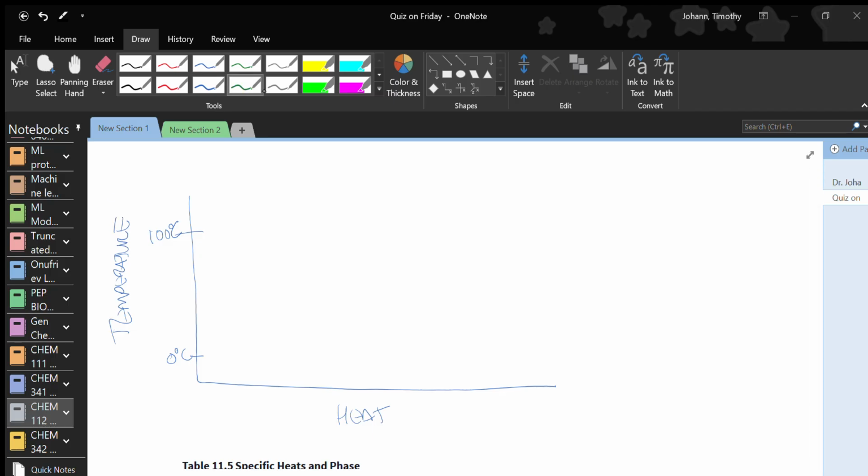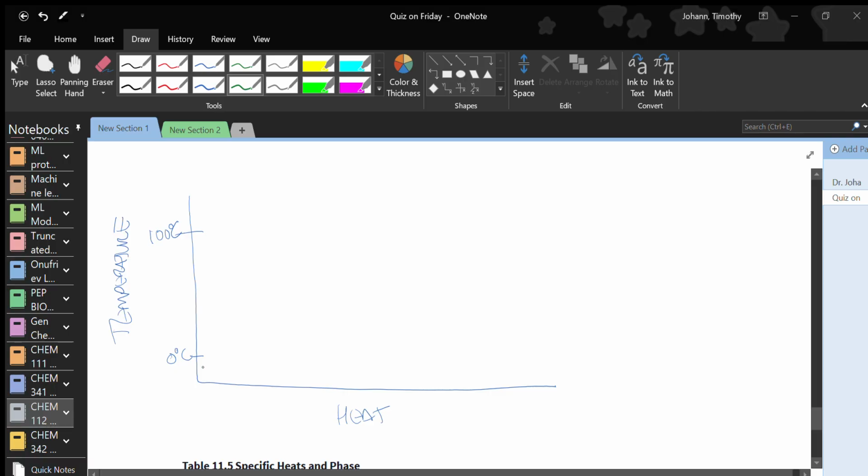All right, and so I'm going to start out, if I go to my freezer and I pull some ice out of it, it's probably a little bit wet because my daughter's left the freezer open again. Okay, but I'm going to go ahead and start heating that up. The temperature is going to go up and up and up until it gets to 0 degrees Celsius. Before it's at 0 degrees Celsius, this is ice, or it's solid water, right?